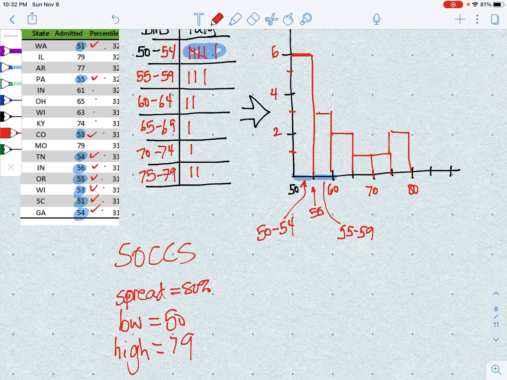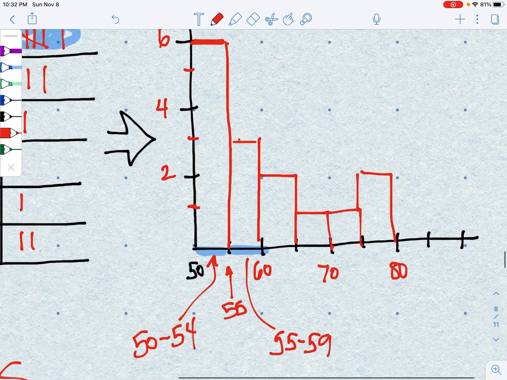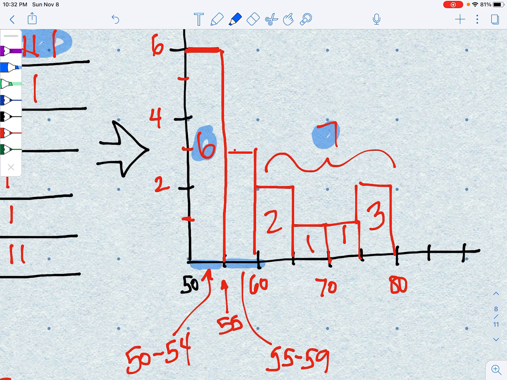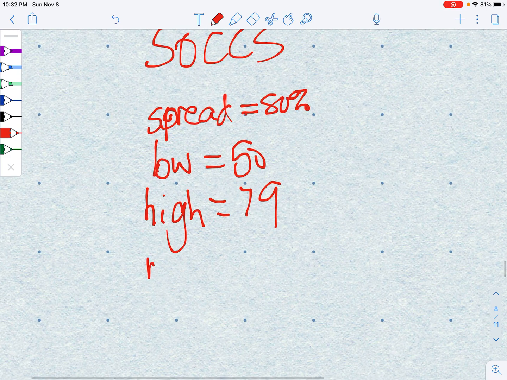Where is the median of the values? The mean we kind of lose looking over here, but we still can find the median, at least where the median should be located. Notice I have 6 items in this list. I have 3 here. I've got 1, 1, and 2. So if I add those up, I get 7. Yes? And if I have 6 here plus 7 here, that means my median value should be sitting in this chart, in this bin. So the median is somewhere from 55 to 59.